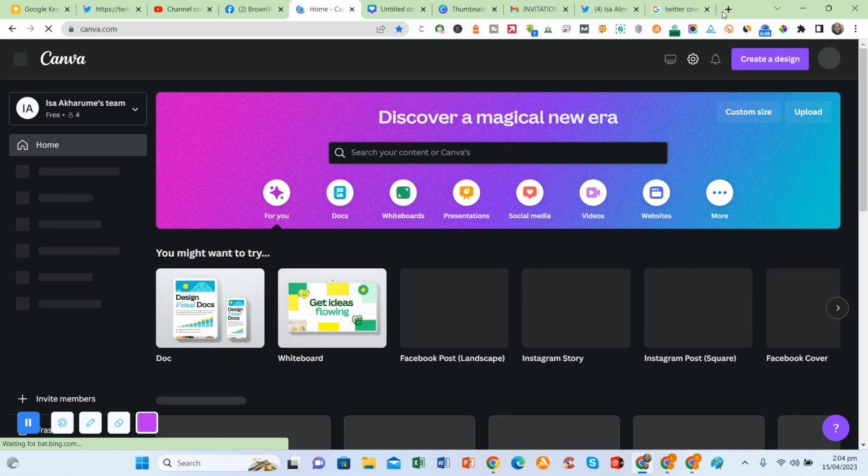Once you get to Canva, you click on what? Create a design at the top. A drop down will appear.